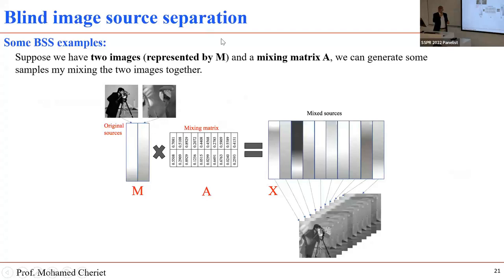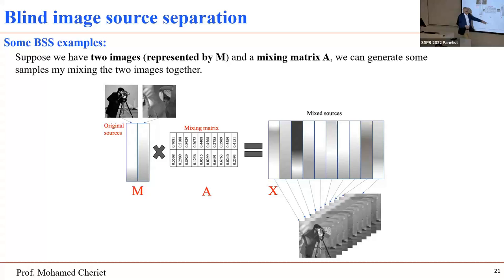So to understand it now from the image point of view, what is the problem statement of image mixing and then unmixing? Given two images, you align them, the first image, the second image, and you multiply them by a mixing matrix. At the end, you have a stack of mixed sources. Now that big matrix, you can reorganize as a stack of images with the same spatial size as the input ones. So you have a pile, a stack of information, which is mixed sources.